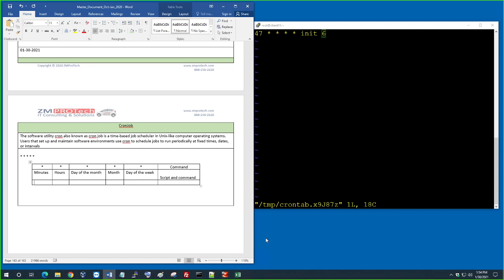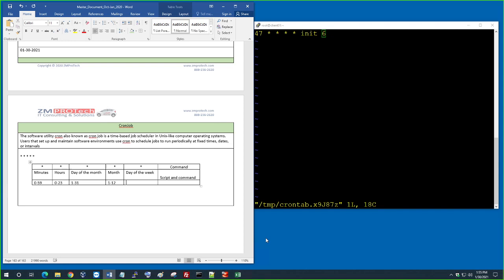And the number in here is between 0 to 59. Okay? Hours would be 0 to 23, it goes into military time. Day of the month, 1 to 31. And month is 1 to 12.